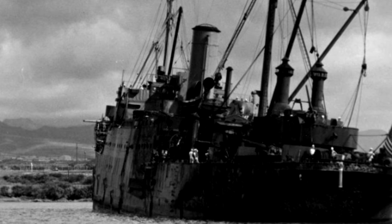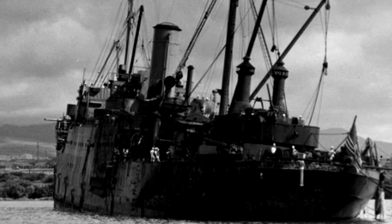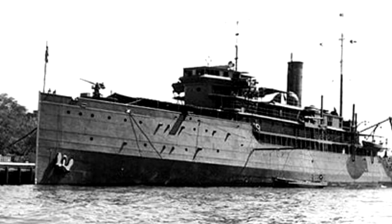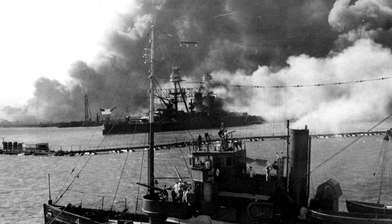USS Arizona had already suffered her magazine explosion by the time HOGA got there, but moored next to her was the repair ship USS Vestal, and she was in danger. HOGA's crew threw lines to Vestal and helped pull her away from Arizona at 8:30. Once that was complete, HOGA floored it over to the minelayer USS Oglala, which was the flagship of Rear Admiral William Rhee Furlong. She reached Oglala at 8:50, and was passed by the battleship USS Nevada, who was making a run for the open sea. Nevada was the only battleship to get underway that morning, as she had partial steam up when the attack started. Her crew had got her underway at 8:45, but this made her a target as the Japanese were hoping to sink her in the narrow channel and bottle up the harbor.